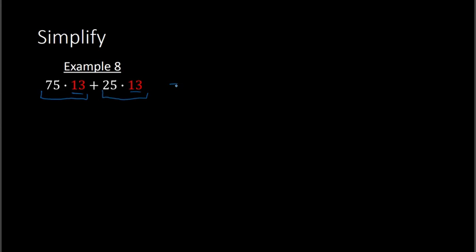So what I can do is think of this as pulling a 13 out, and then we have something in parentheses left over. What is left over would be the 75 and the 25, separated by a plus sign. So 75 plus 25. And notice that is the same thing, because if I distribute the 13 back through, I have 13 times 75, which is what we have here, and then plus 13 times 25, which is what I have over here. So I'm thinking of reverse distributing.